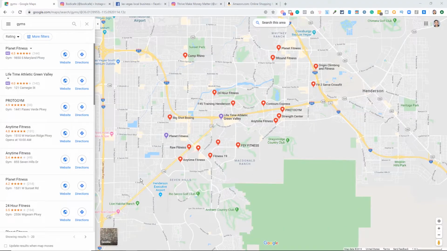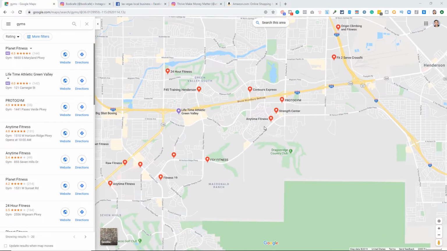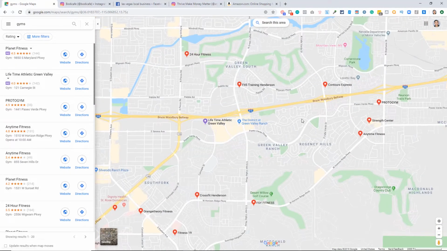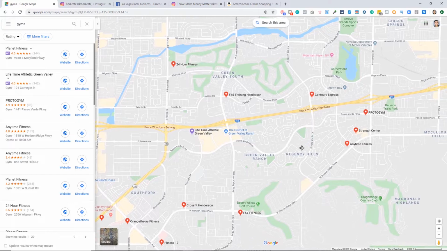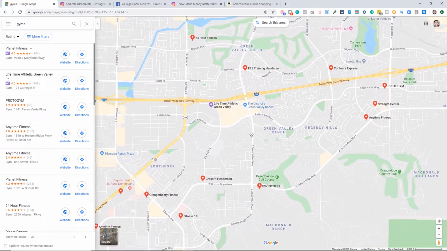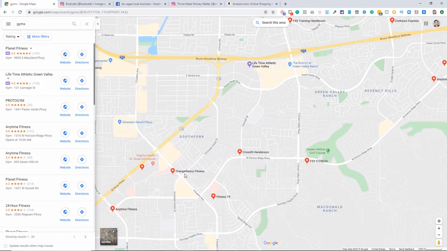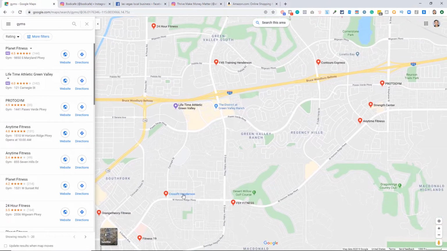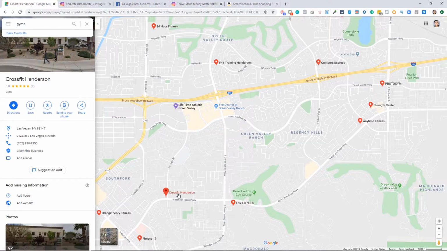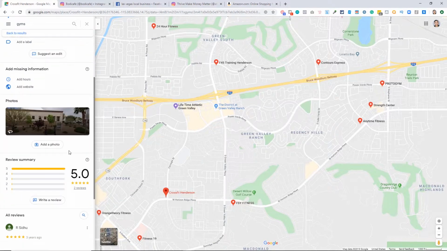Okay, so this is just a Google directory. I literally went to Google, clicked maps, went around this specific area and typed in gyms. For example, you guys are definitely not going to want to pitch big chains like 24-Hour Fitness, or like Gold's Gym. See, Orange Theory Fitness is getting pretty big too. I would look at these smaller ones. See, there's a CrossFit Henderson. This one looks like it's a little bit smaller.